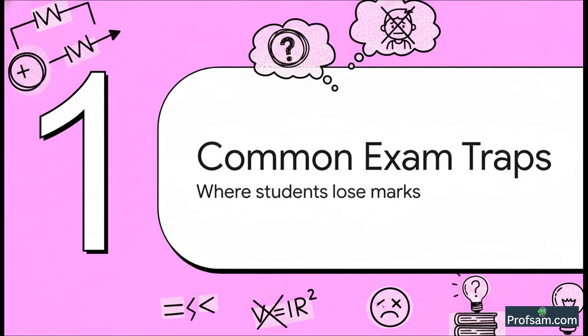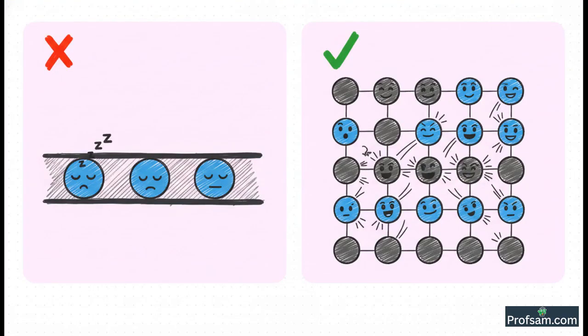Now, pay attention, children. This is super important. This is where many students make silly mistakes in their exams and lose marks for no reason. Let's make sure you don't fall into these traps. Okay, the first big mistake is thinking electrons are lazy, that they don't want to move, and that's why there's resistance. No, that's completely wrong. Electrons are incredibly active. They're buzzing around. Resistance is all about the traffic jam. It's about the constant collisions they have with the atoms in the wire.